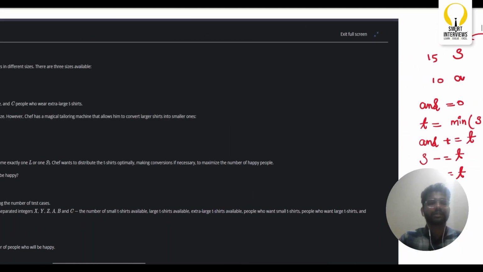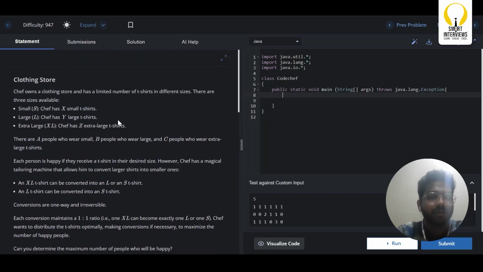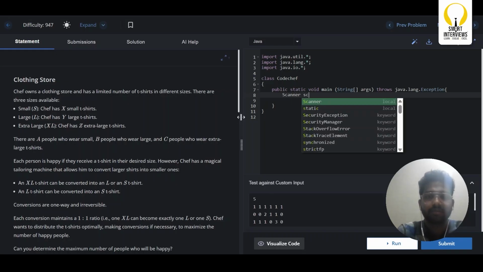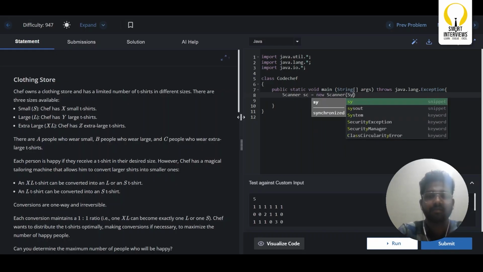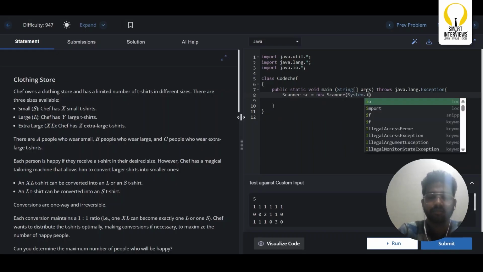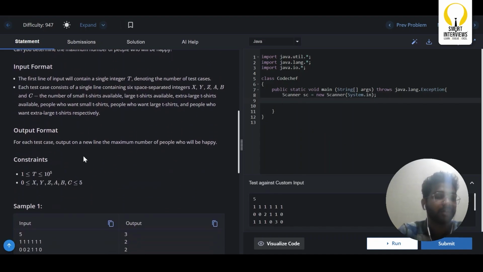Simple. So let's try to code this problem, right? To write the code, first we need to declare a scanner class. After that, as given in the problem statement, there are t test cases.